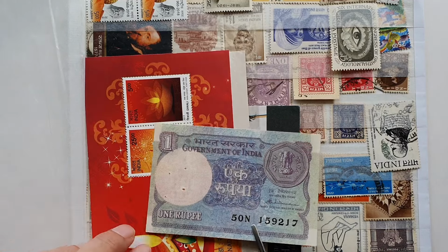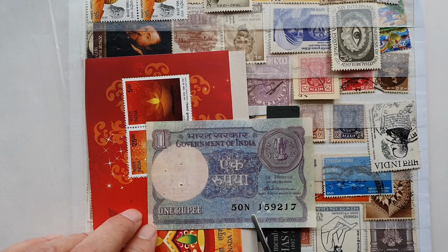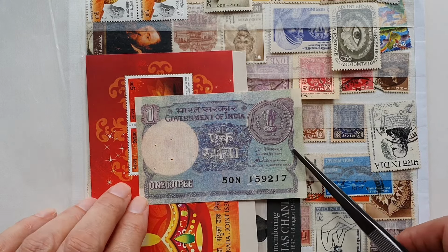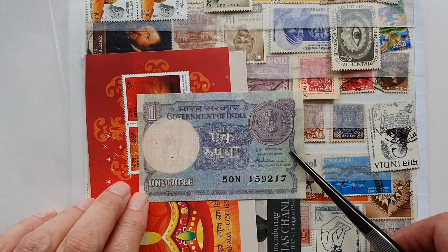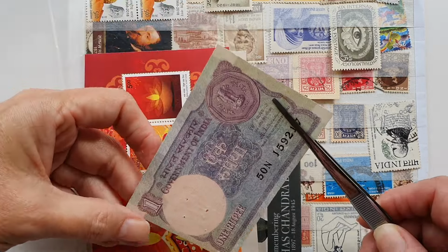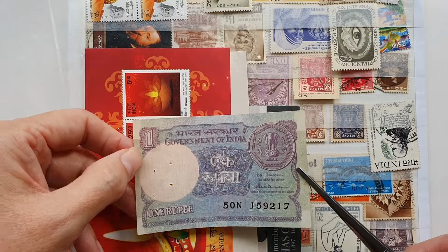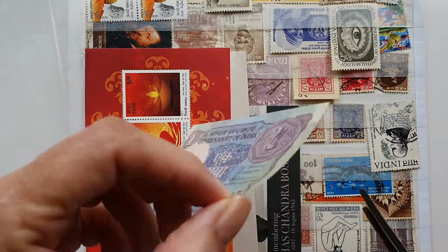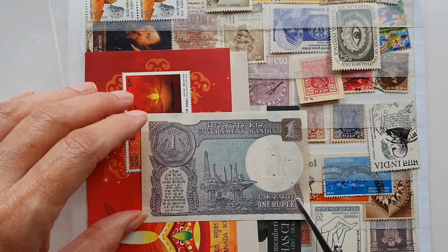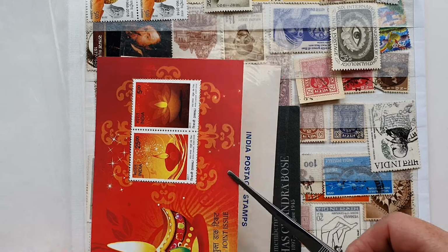Do you think it's money? Government of India, 1 rupee. Yes, it must be. Look at that. Oh, I think it's money. And I've never seen such a small note. This is much shorter than money that I'm used to. Whoa, a note, 1 rupee, Government of India. Oh, look at this, bright colors.